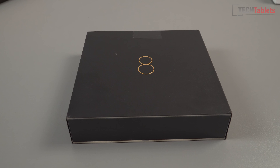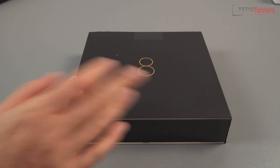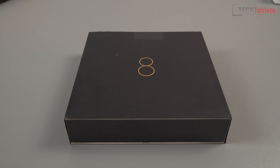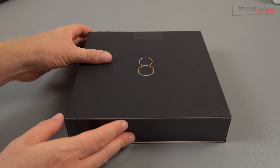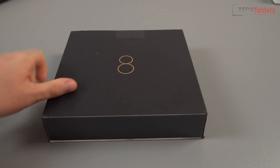I picked this up from trading in Shenzhen and it's very hard to get hold of at the moment. Everyone has to go through dealers and the price is heavily inflated, but it will come down eventually once more units hit the market. The packaging box is twice as big as the standard Mi 8 box.